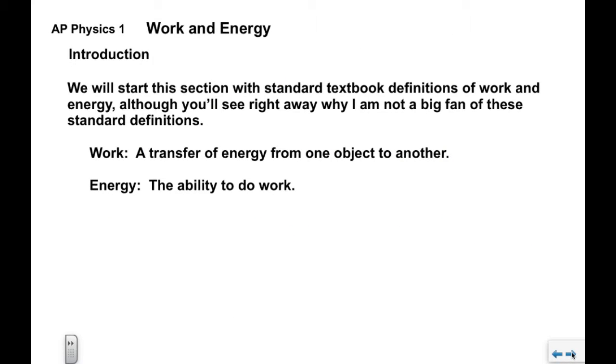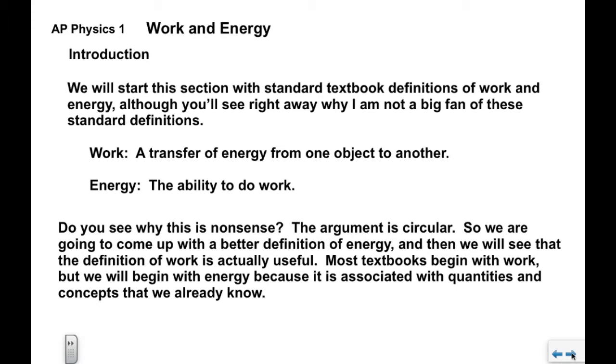Now we're going to start this section with standard textbook definitions of work and energy, although you're going to see right away why I'm not a big fan of these. Work is typically defined as transfer of energy from one object to another. Energy is then defined as the ability to do work. Now you can see that this is a bit of a circular argument. So I have never been really very pleased with these two definitions.